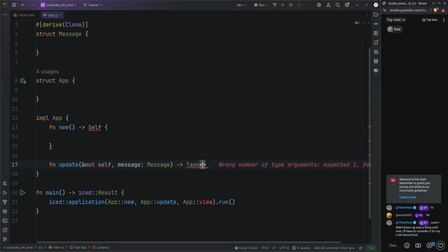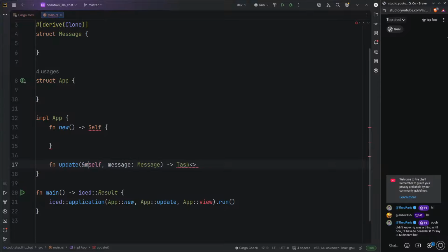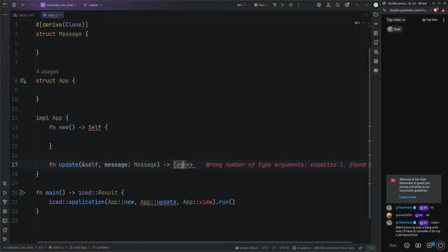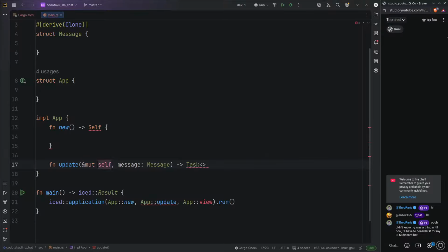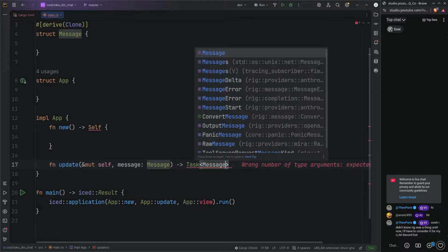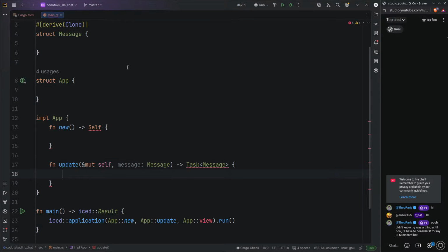Well, actually it's a bit different from a reducer, because what a reducer usually does is return a new state to some degree. But let's not go there for now at least. So Task, and here you give it the message of your application.